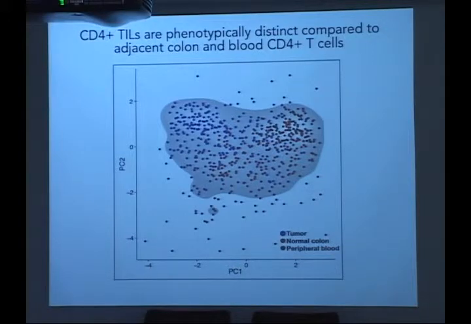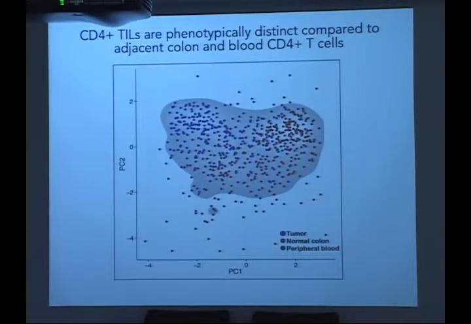So this is a PCA, basically distilling the diversity of these different types into 2 different parameters. Don't worry too much about the particulars of PCA if you aren't familiar with it. All you need to know is that cells that are next to each other are similar in phenotype, and cells that are far apart from each other are different in phenotype. We compared 3 different groups of T cells: T cells derived from the colorectal cancer itself, T cells derived from normal colon, which was resected in the same patient, so the patient gets his colon out, and we take T cells from the adjacent normal colon as well as the tumor, and T cells from the peripheral blood.